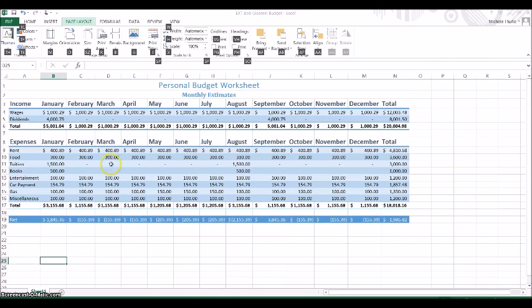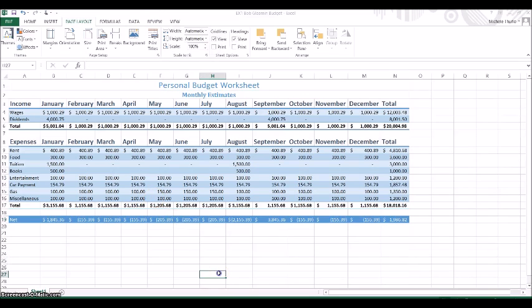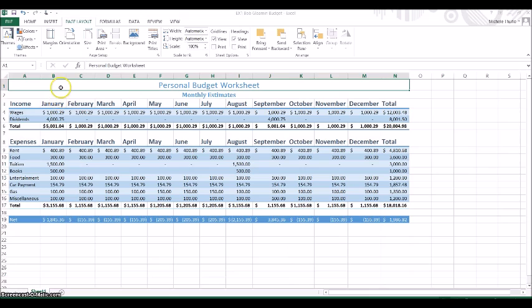Okay, I have just one more quick thing to show you on this section. We talked about the name box up here, which tells you which cell you're located in. So instead of clicking in a cell to go there, you can also just type in your name box. So if I wanted to go to cell A1, I could use my keyboard and type A1 and press enter, and it's going to take me to A1.